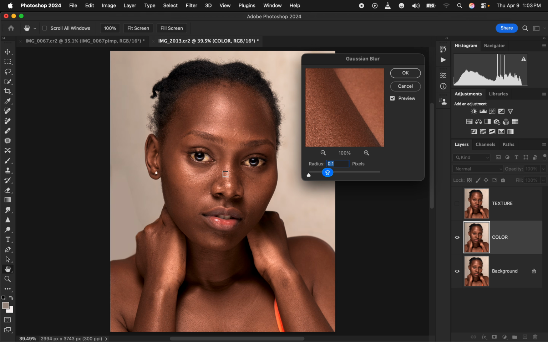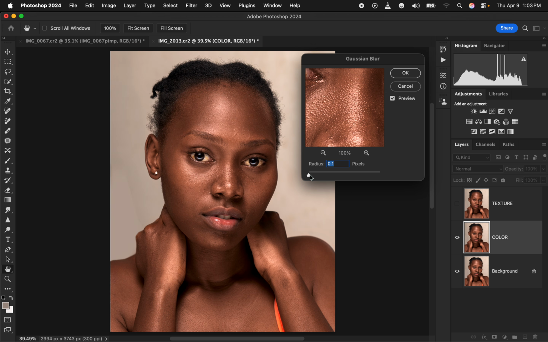Usually what you have to do is click on the area that you feel has more skin texture or skin details than the rest of the skin. For this image, the area of the nose has more skin details. The point here is you have to manually move the radius slider and stop at the point whereby the details you have just targeted are just starting to disappear.